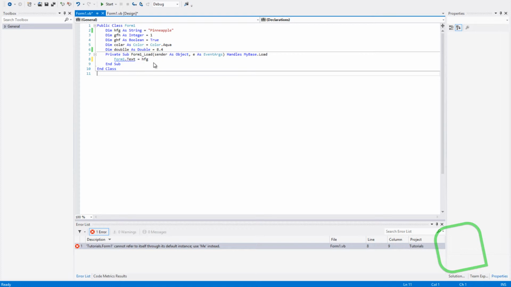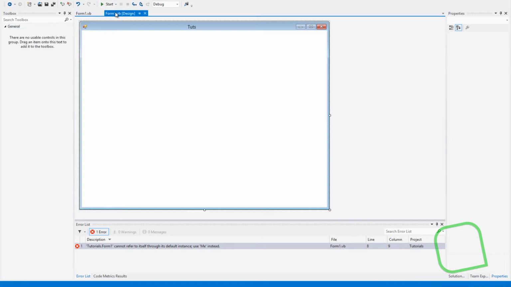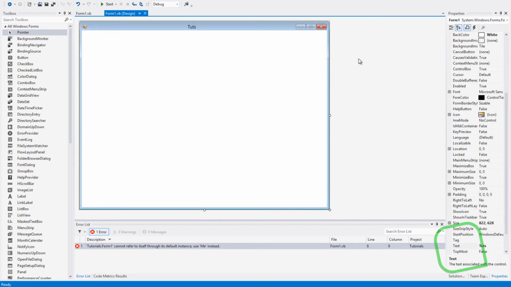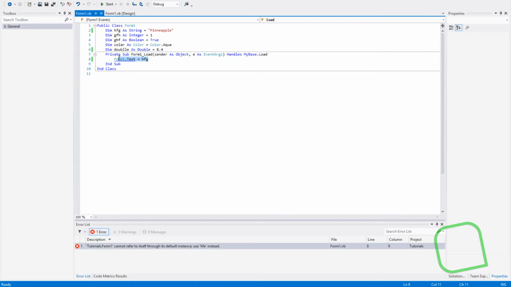Pretty basic, but for some reason we have gotten an error whenever we wrote this in. You may be wondering why, and don't worry, I have the answer. Whenever a form is inside of itself, like if we had a second form and we said form 1, it would be fine. This code would work perfectly fine, as long as we still had our string up here.